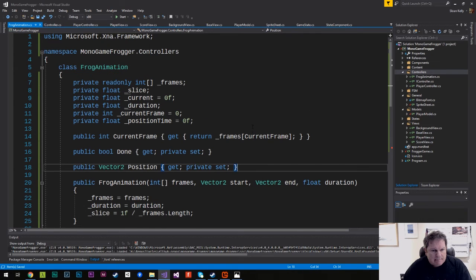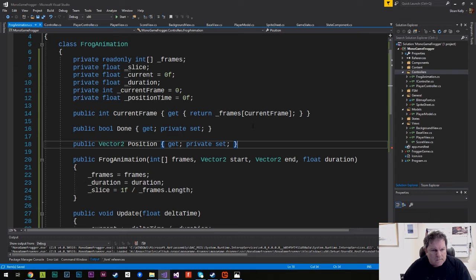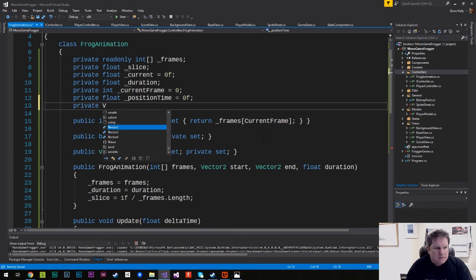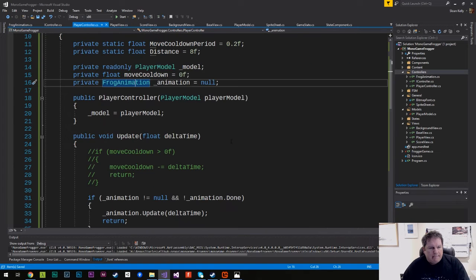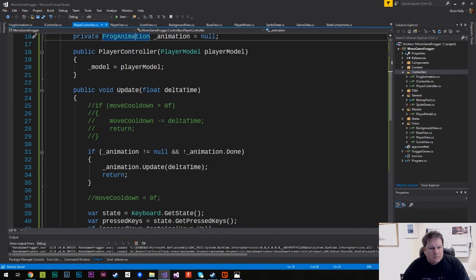And what else do we need to do? Oh yeah, we need to do private Vector2 start, private Vector2 end. So that's our start and our end. And so we want to update that.